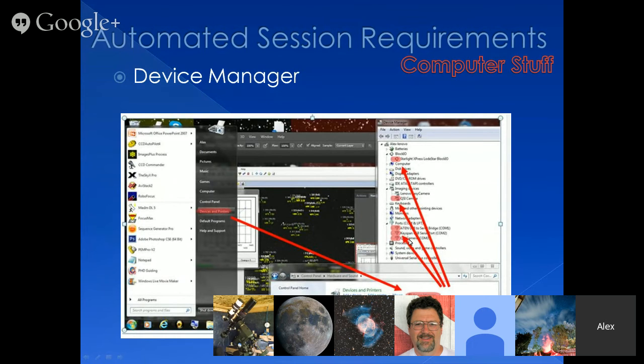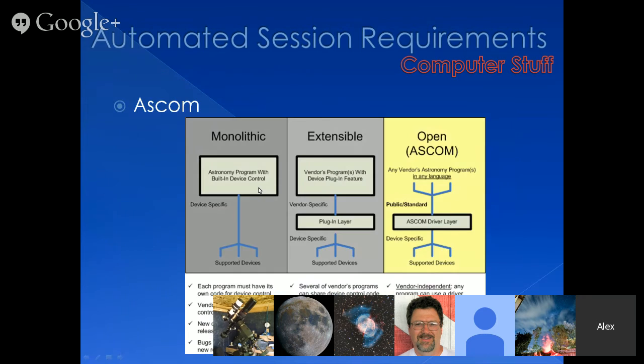From your device manager, they have all of the different devices listed here. You need to learn how to use this particular piece of Windows whenever you are having a configuration problem. Whenever something's not working and something's not communicating, the device manager is your best friend. So get to know how to use it to check, is my Keyspan USB serial port even connected? It's supposed to be on COM 2, and I told my Gemini controller that it was on COM 4. Well, you better fix that, because otherwise it simply won't work. Is my Lodestar actually showing up under the human interface devices, and is my QSI camera actually showing up under the imaging devices? Learn how to use your device manager if you don't already know.